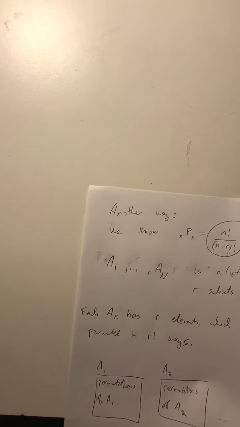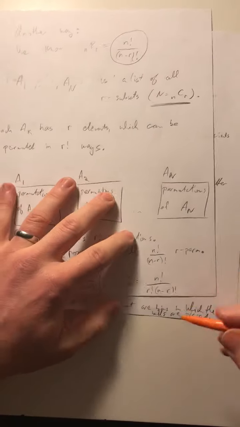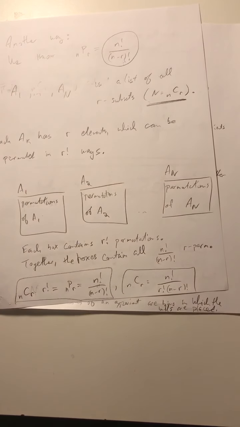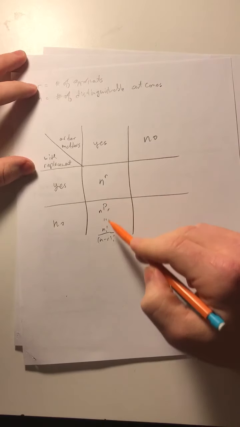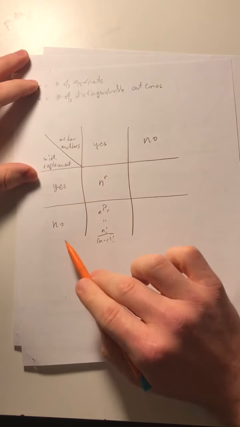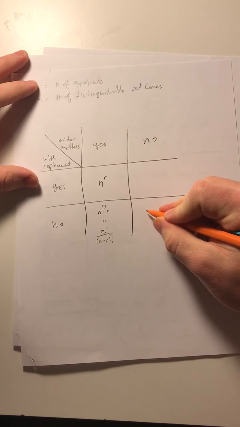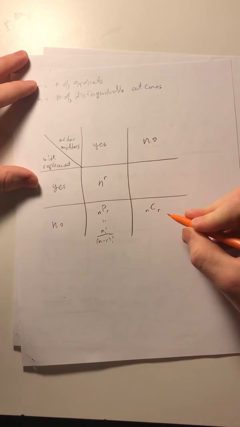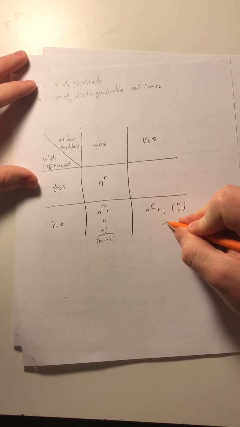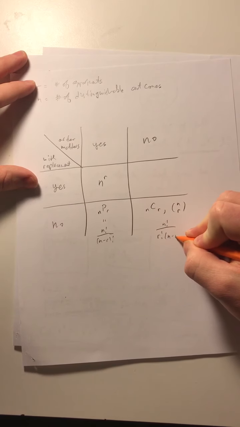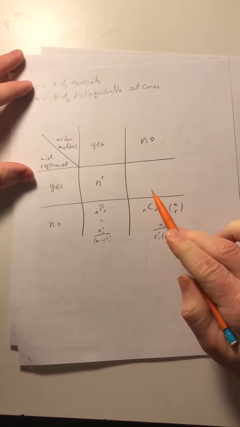So, let's see. The main takeaway from this is n choose r equals n factorial over r factorial times n minus r factorial. And let's put that in our box here. So in the previous lecture, we figured out what should go in these two. Here we want to do without replacement, and order doesn't matter. This is n choose r, which can also be written like this, and it is n factorial over r factorial times n minus r factorial. Okay. And in the next lecture, we're going to fill in this box.